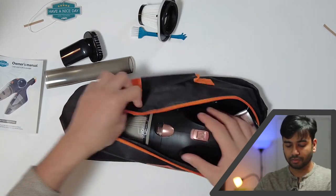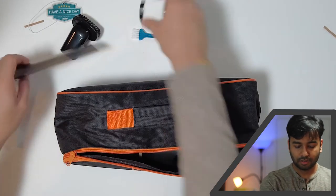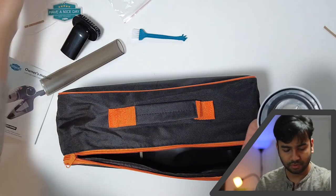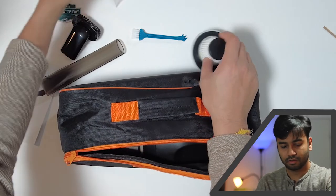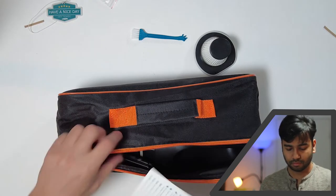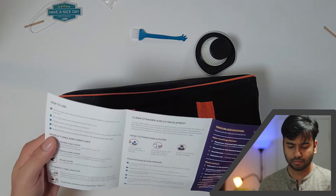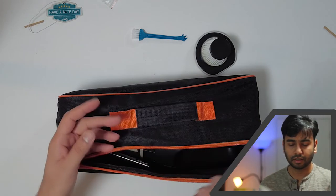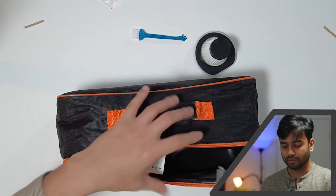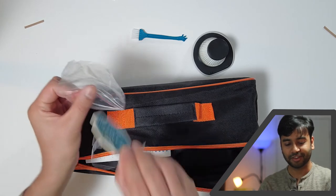It's not easy but it's not impossible either — it seems like it can be fit. There's also a guide on how to maintain the filter, which is handy, so I want to keep it. I'll keep it in the same bag. I don't think I'll need it right now, but let's put it in and keep it away from children.